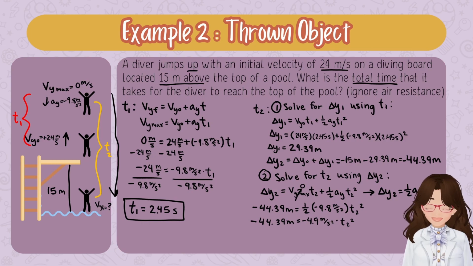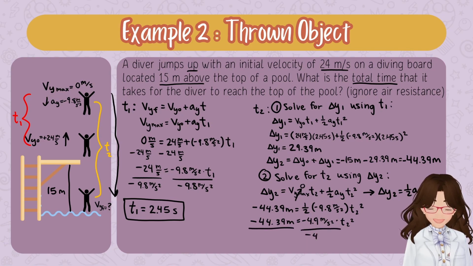So again, sometimes we forget to make the displacement negative, a velocity negative, or acceleration negative. Because we have so many terms that are vectors in these kinematics equations, it's really important that we're thinking about the directions all the time. So now I know I'll get a real solution. I'm going to divide both sides by negative 4.9.